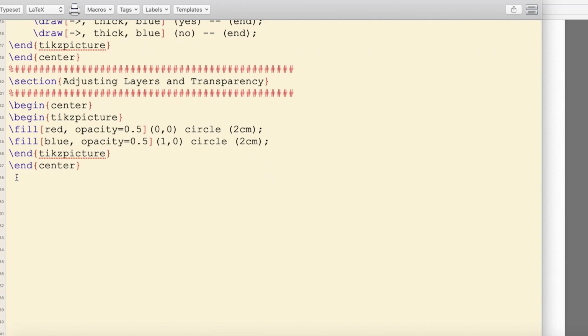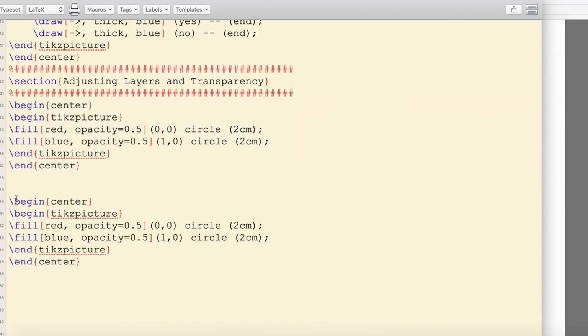Next, we can use the same method for different shapes. For example, I can define a rectangle from -2, -1 to 2, 1, and then I can define a transparent yellow ellipse, yellow, opacity is let's say 0.6.